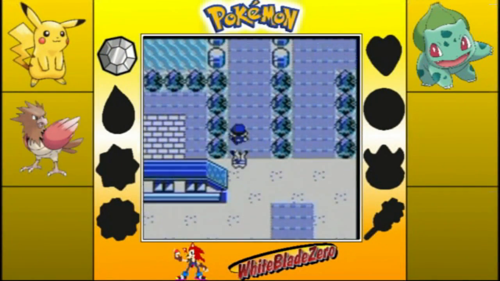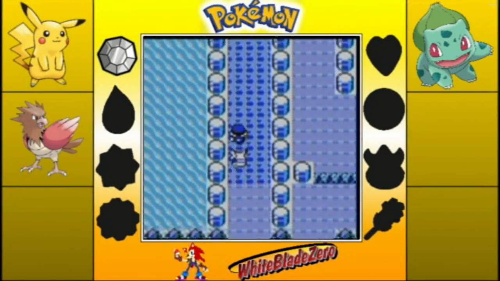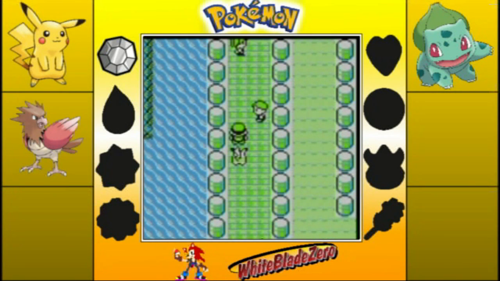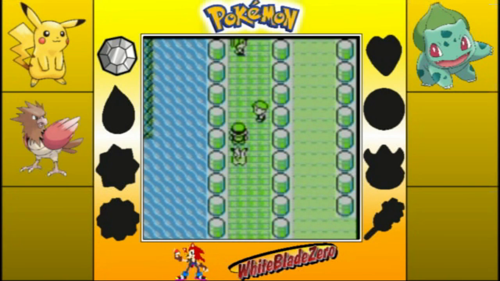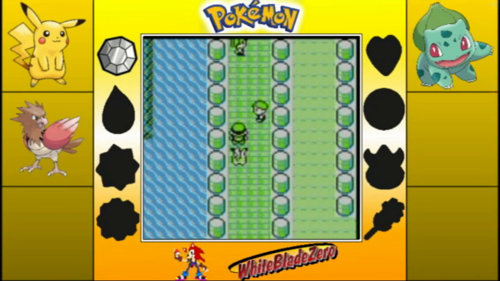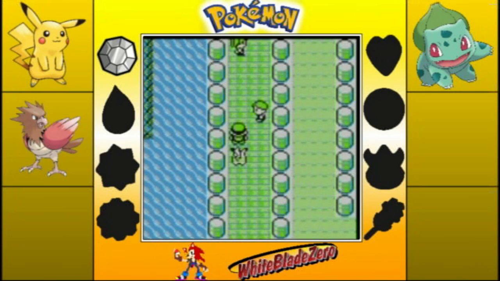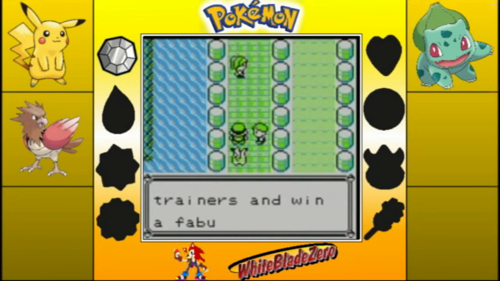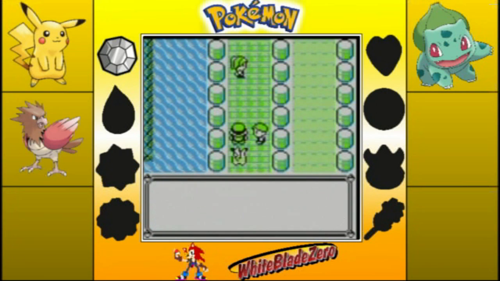Alright, now up ahead is Nugget Bridge. Here you have to fight 5 trainers, not all at once, thank goodness. And you will get a fabulous prize, apparently. I will be tackling all 5 of these trainers in this part, but to save time, I'm gonna be speeding up the whole thing until we get to the end, so away we go!